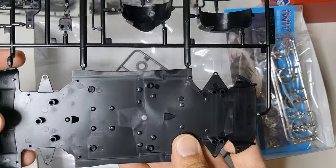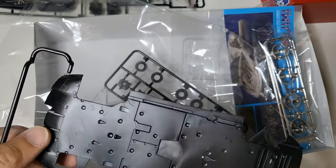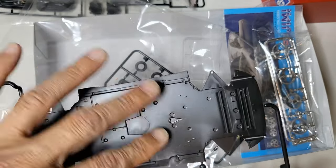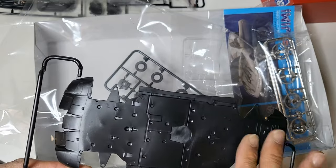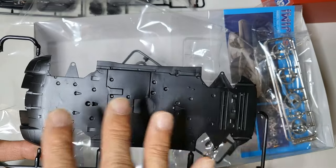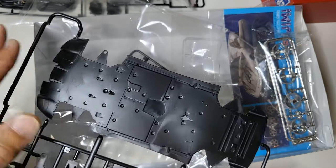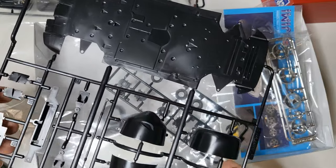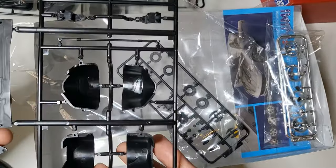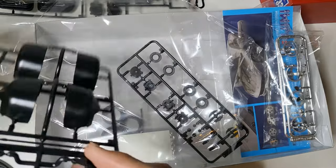All right, so this is the chassis. The Ferrari F12 Berlinetta does come with a closed chassis, so I think this is an accurate depiction of it, where pretty much everything is paneled off for aerodynamic reasons. At least that's my understanding. These are the wheel wells, just miscellaneous chassis parts.